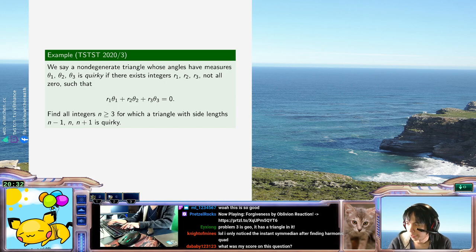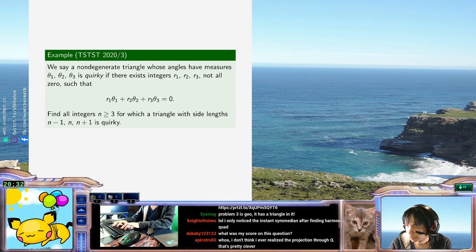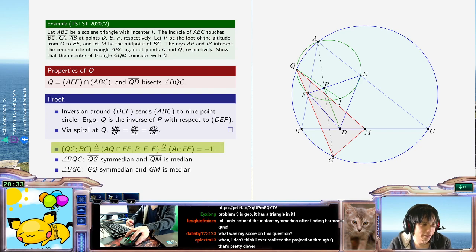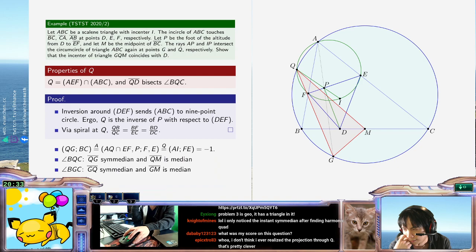Cool. Any questions on problem 2 before I go on? Yeah, the protected GQ is really nice. It took me a really long time to simplify it down to just one line like this. My original solution was probably 3 times longer than this. Just introduce all the points and... but you can get it in one shot like this.